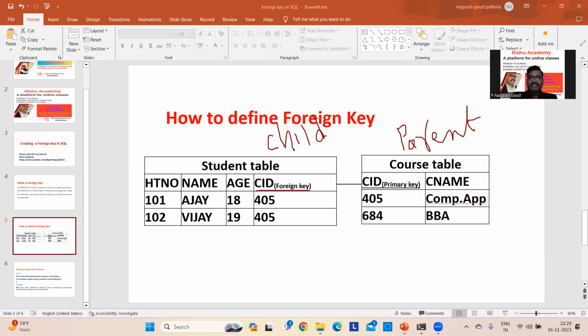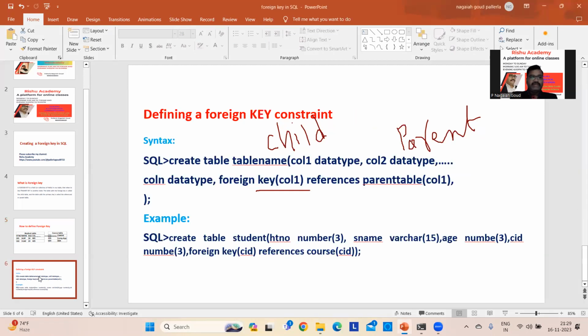So what is the general syntax of creating a foreign key in any table? Look at this. This is the general syntax. Create table, table name, column 1 data type, column 2 data type, and so on. After writing all the columns, just write the keyword foreign key.